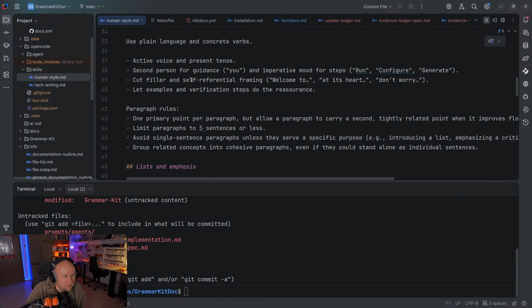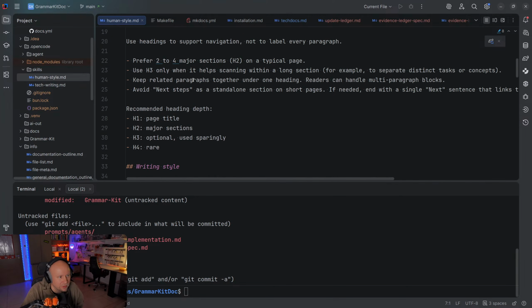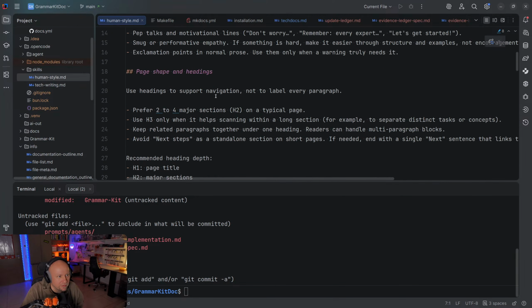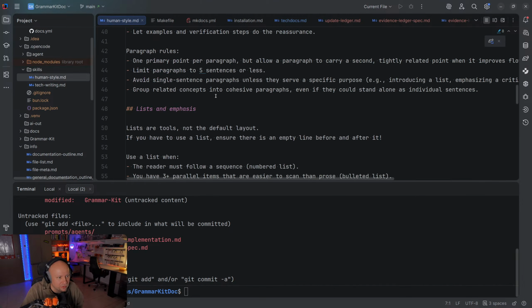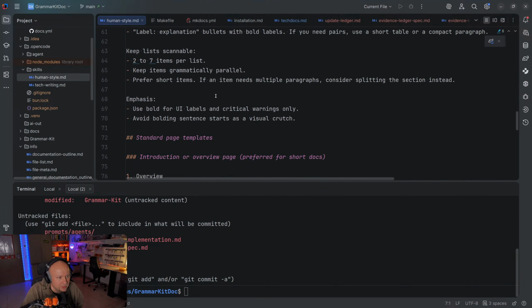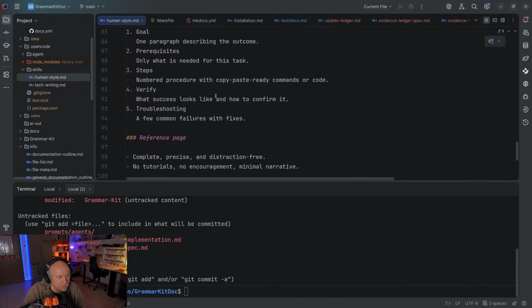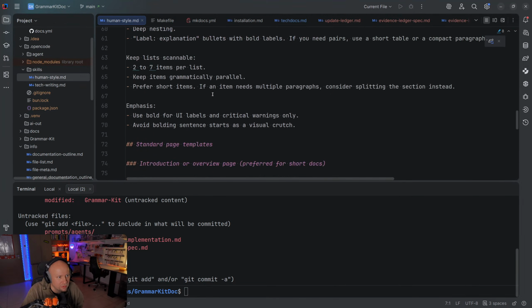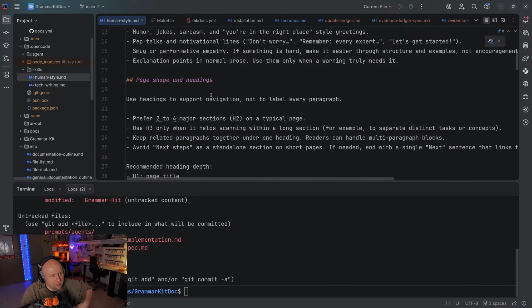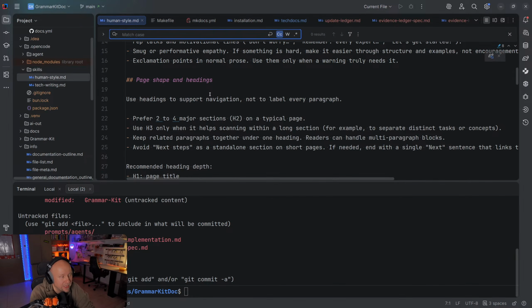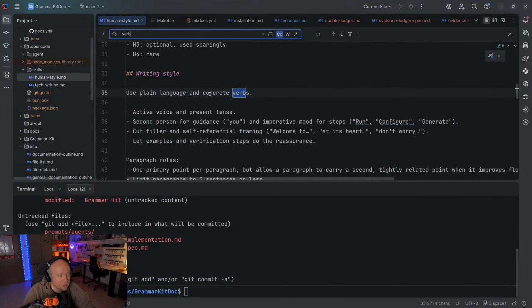And then I think we also have here one of the things that are also standard templates. No, wait. I think we should have: use plain language and concrete verbs, active voice, present tense, second person, cut filler and self-referential framing, let examples speak.